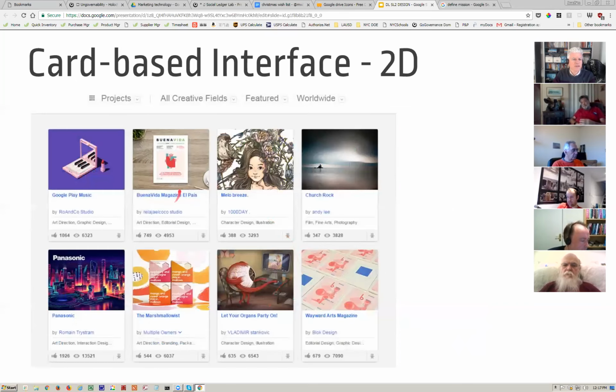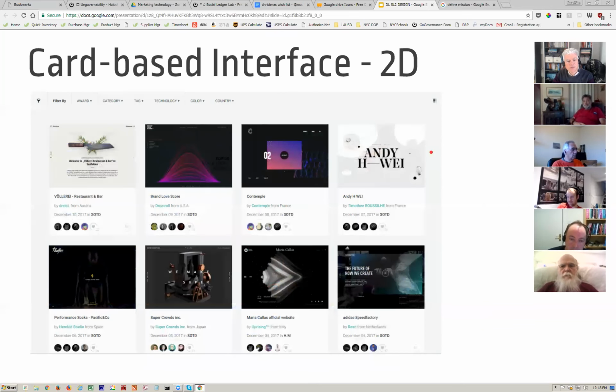I have a couple of examples here. Here's another one from a website, and you can see here these typical filters you see there, right? By project, here in this example, who's featured, location, all kinds of filters that you can apply to that with a small card, and then it has some attributes, the data, the metadata that's stored along with the card. It is always present on the card itself, and you can do something. You can click on it, or you can click on something else, and it gives you more metadata, more information. So that's an important aspect of these card-based interfaces.